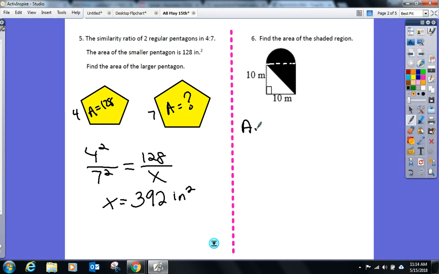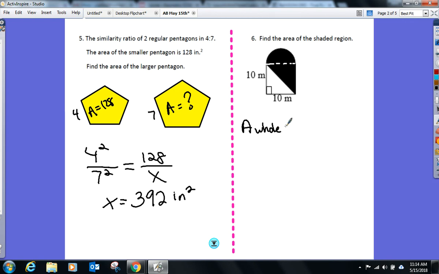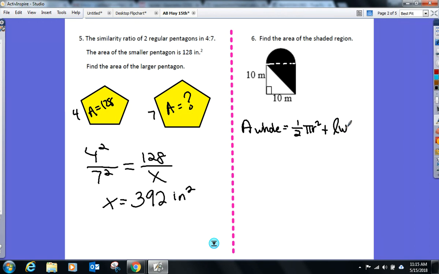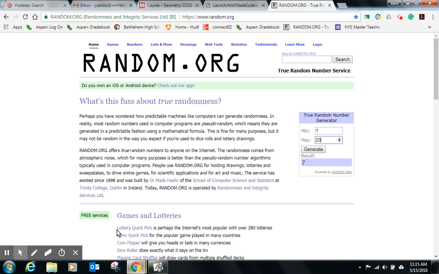So Will's saying, hey, let's draw a horizontal line over here. All right, so what is the area of the whole figure? It's going to be a semicircle. Anybody's area formula for a circle? 1/2 or pi r squared. Then I'm going to take half of it. Plus, what's the bottom figure there? Square, right? Length times width. And then we'll get to the unshaded in a second. But here we go. Fill in everything I need for me, please.